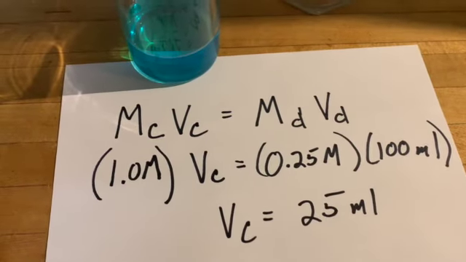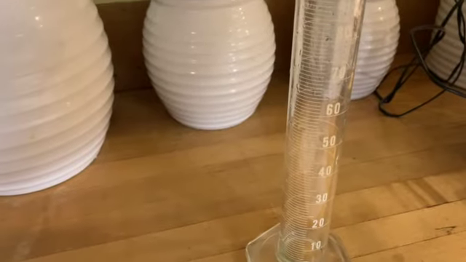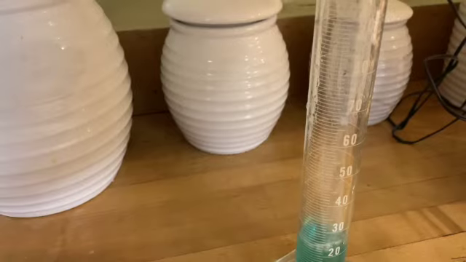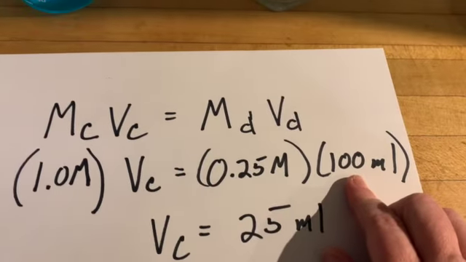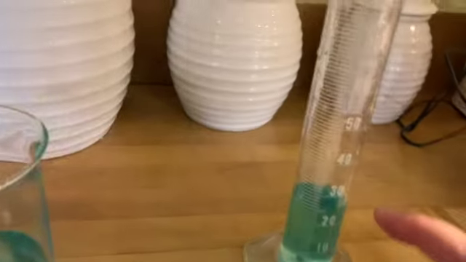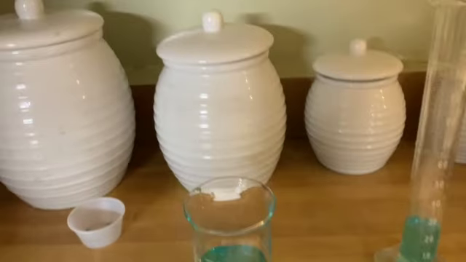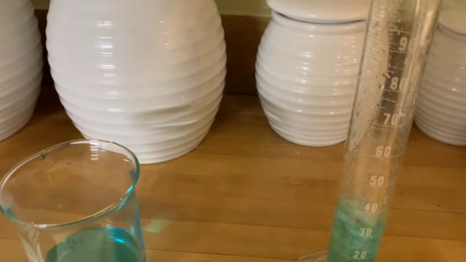So what's that going to look like? I'm going to take my sample here and try to do this while you guys are watching. There you go. So 25 milliliters, very carefully. I'm taking 25 mils, there we go, it's pretty good. 25 milliliters of my concentrated solution. Now remember, I want a total volume of 100 milliliters. What does that mean? That means I have 25 in here, I want a total of 100, so I need to add 75 mils to that. So here we go. I just leave it in my graduated cylinder and pour it in there.